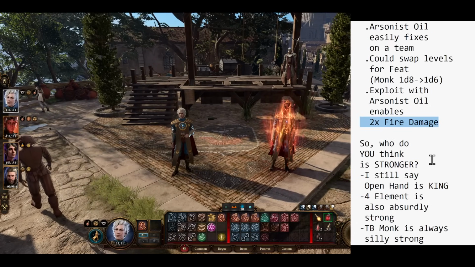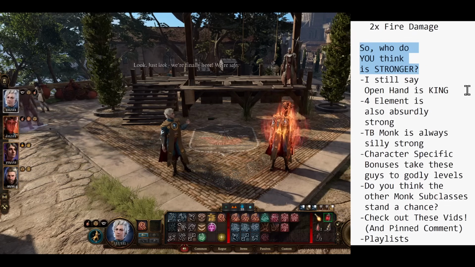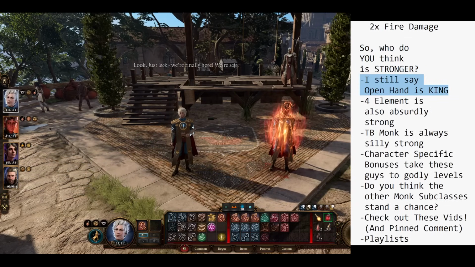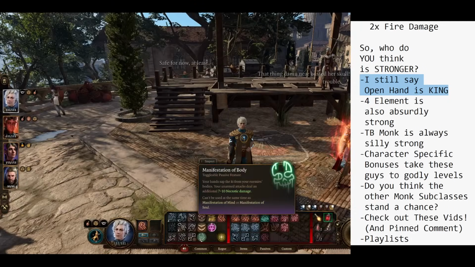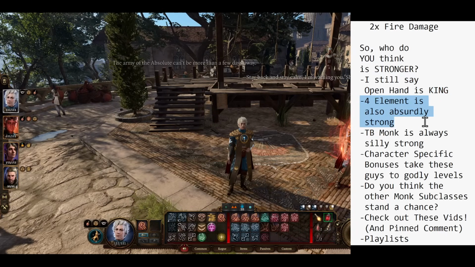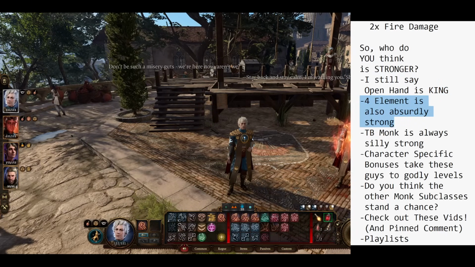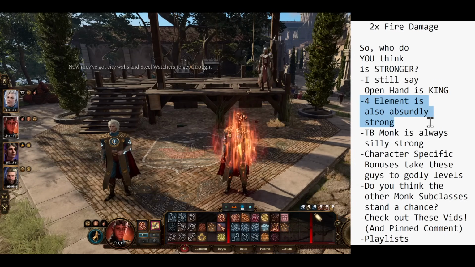I'm sure you guys will let me know in the comments, because I want to know in the comments, who do you think is stronger now that you've seen this? I actually still say Open Hand Monk. It's really hard to argue against this and the versatility of switching without an action or a bonus action, but I do like the fire monk. I think Fire 4 Elements is vastly underrated, especially on Karlach for this kind of setup, and I'm gonna do a quick guide video in just a moment.